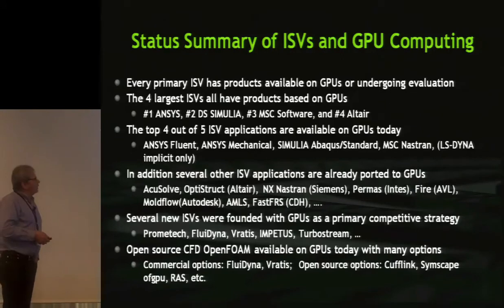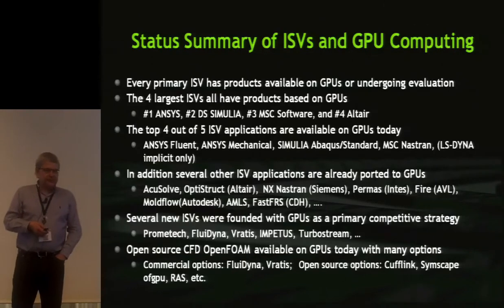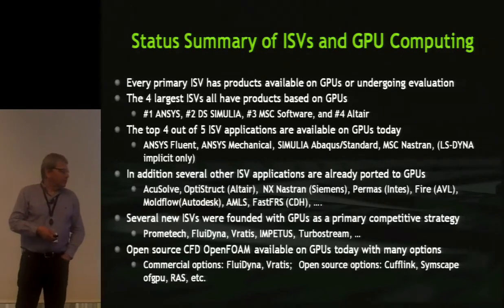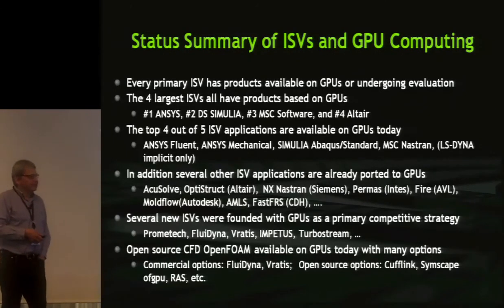A lot more are on the horizon, and one of the most successful open source codes in the CAE market is the OpenFOAM CFD software. There are a lot of solvers implemented on GPUs, commercial options from FluiDyna and Vratis, but also open source options from Cufflink, SpeedIT, or OFGPU, or from RAS, a Russian company.